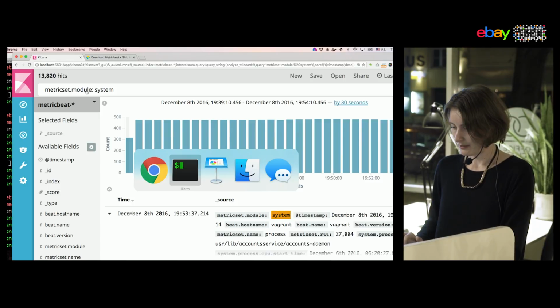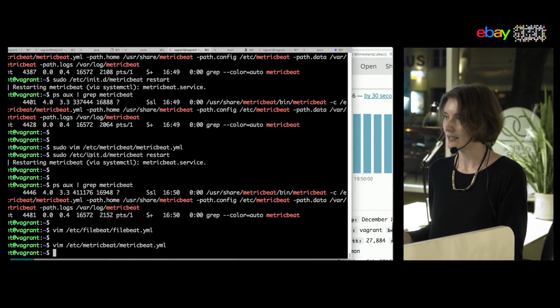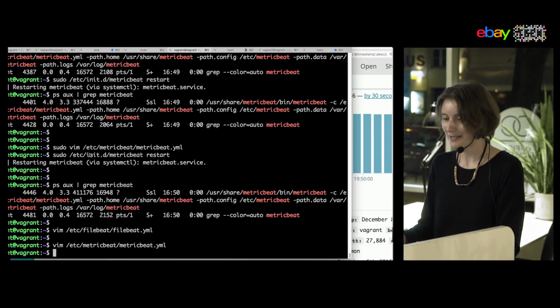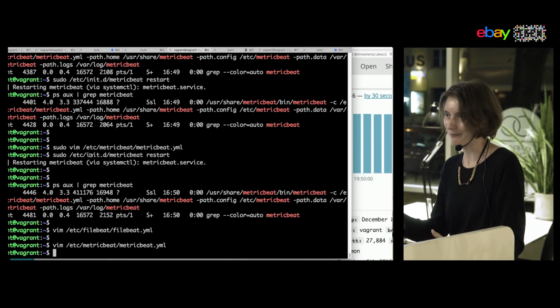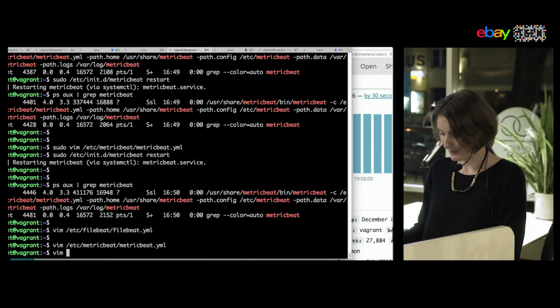Okay, now let's go to see how we can see the traffic that is exchanged between our Docker containers. We have only one Docker container, but you can imagine, if I have more containers, then we'll be able to see the traffic that is exchanged between them. So for that, let's configure Packetbeat.